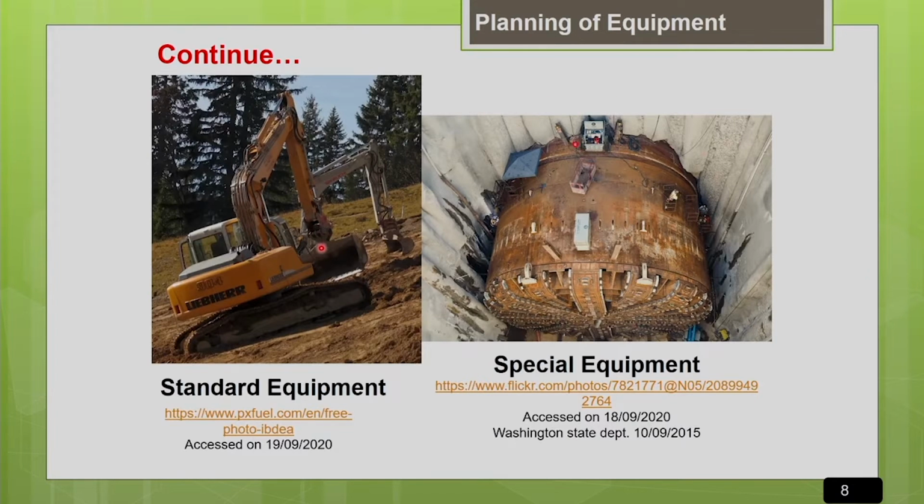Based on utility of the equipment, generally the equipment are categorized into standard equipment and special equipment. Standard equipments are just common equipments which are commonly used in so many construction projects. In so many construction project sites, you can see these common equipments like your common earth moving equipment, bulldozers, excavators. Similarly, concreting equipments, concrete mixer machines.